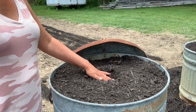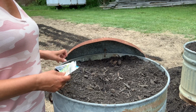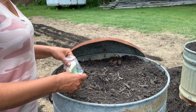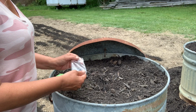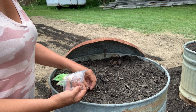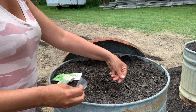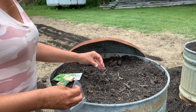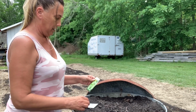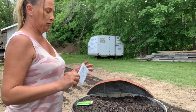Like I said, I originally thought I was going to be planting fennel in the middle, but that's not happening, so change up. Let's put these down here. And I'm not going to do this with any sort of rhyme or reason. I'm just going to scatter it. Ooh, all over. These are older seeds from years past, so I'm not even sure the germination is going to be on that. So we're just going to throw all of those in there. And then, let's see. We have the cilantro Calypso. That's going next.